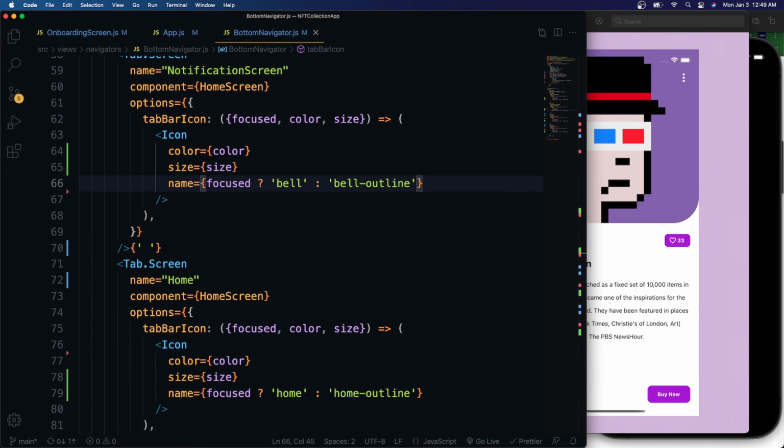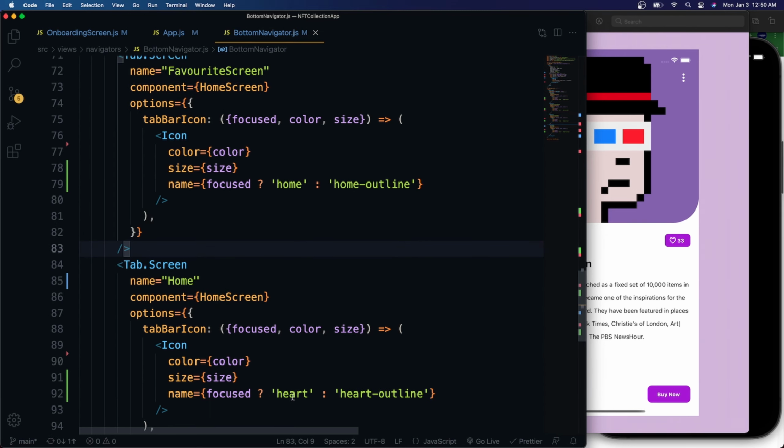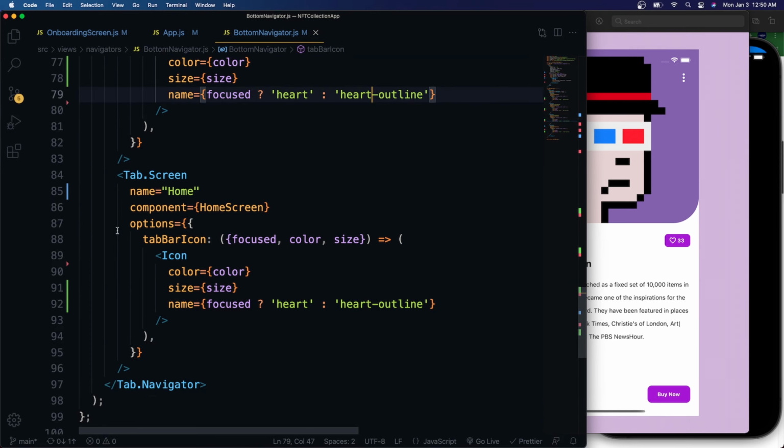Then the third screen is going to be FavoriteScreen. We'll change this to heart, and we'll change this to heart-outline. This should be the third screen. Then the last screen is going to be ProfileScreen. We'll change this to account, and we'll change this to account-outline.